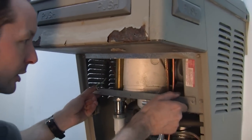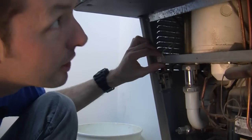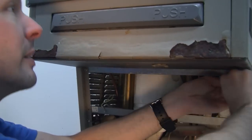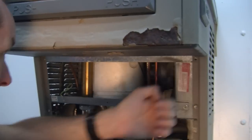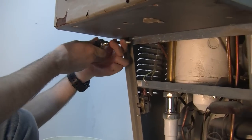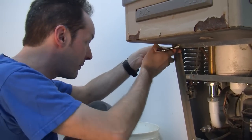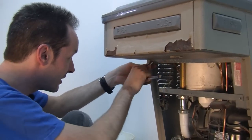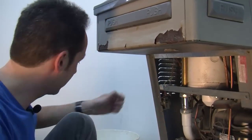And this holds that whole thing. Okay, that's not just like a little reinforcement thing. That's a whole deal. All right. It's weird because there's no obvious order of assembly on this, so I don't know what I should start with taking apart. Come on out of there. Okay.